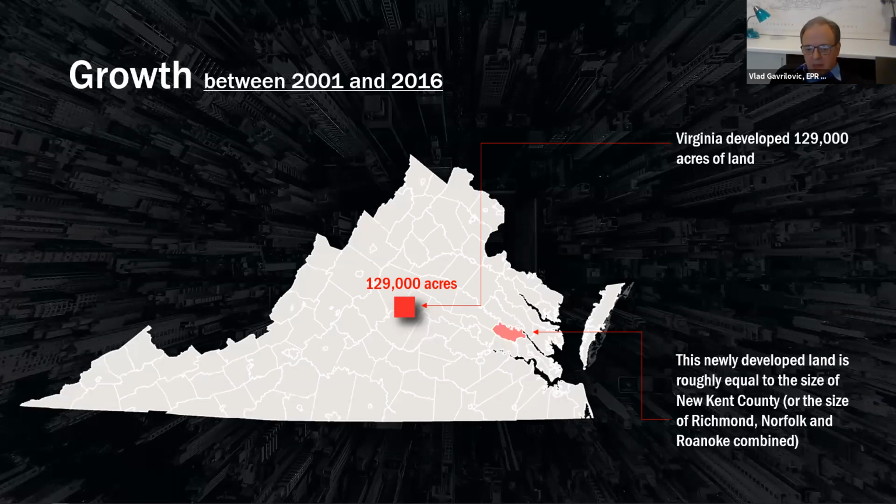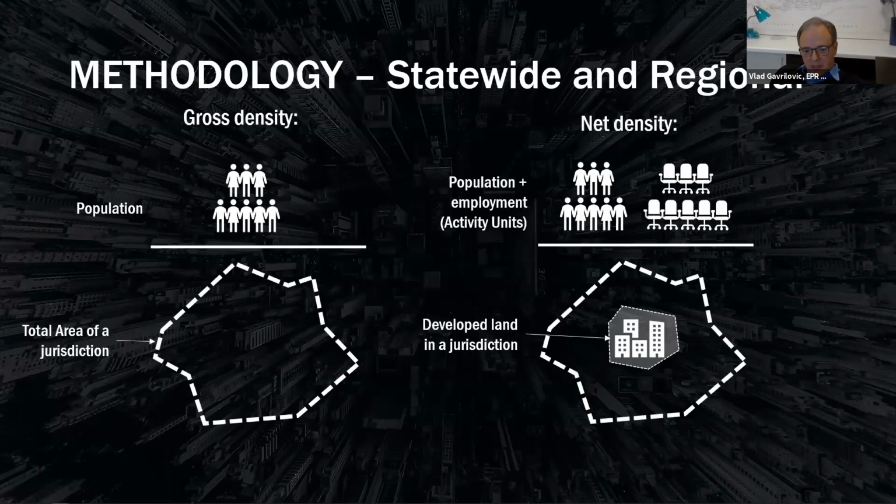So the pace of development here, and keep in mind this time period included the Great Recession, is pretty good in Virginia. I guess the good news is if you project this out over time and how much of Virginia is built out, we still have another 2,000 years or so before we're all built out and developed. But I'll turn it back to Jason and he'll talk about methodology.